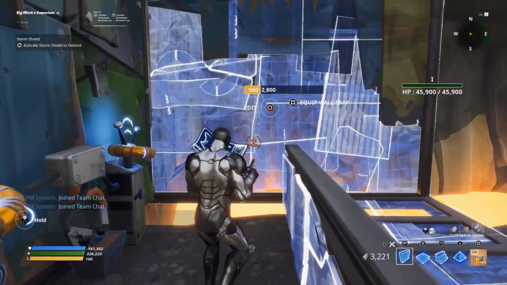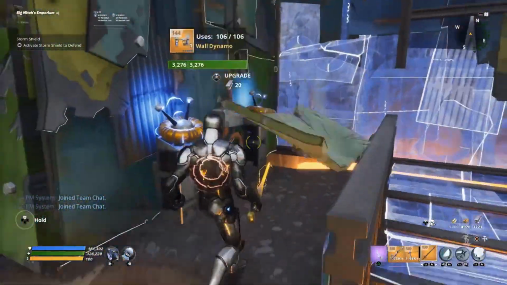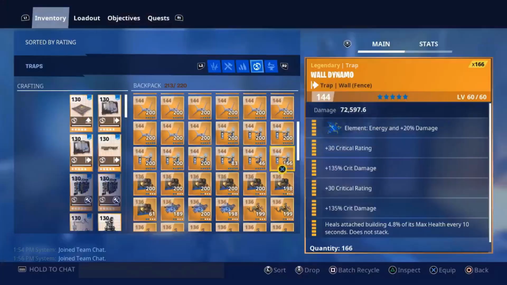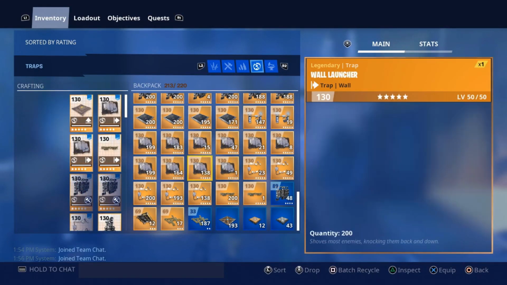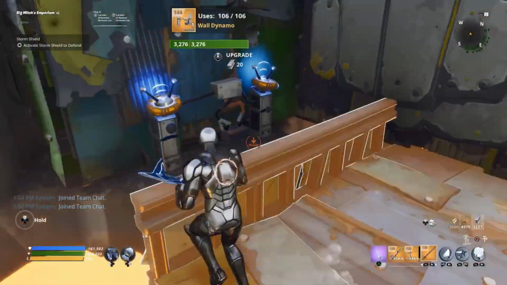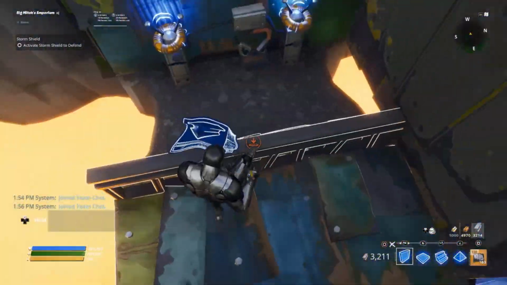We're going to place a wall here. You might be like, why is this wall? This is to help with phasing husks, because phasing husks do come through here. That's why there's a wall dynamo. We're just going to place an all durability 2x impact wall launcher. Boom.